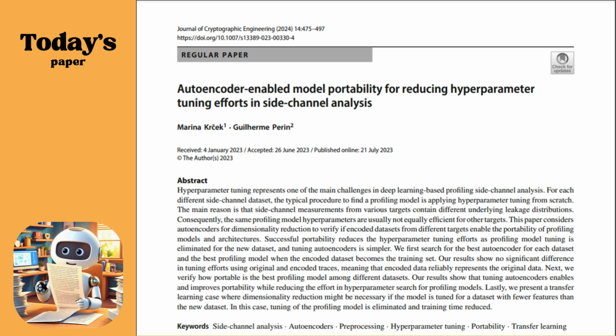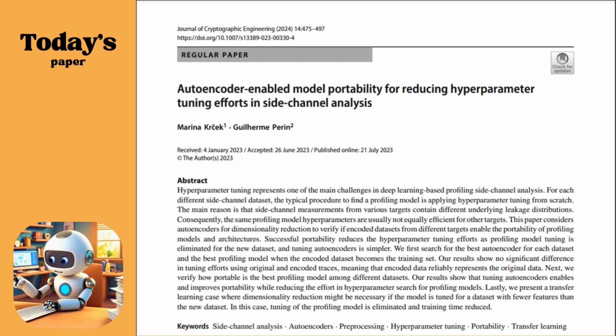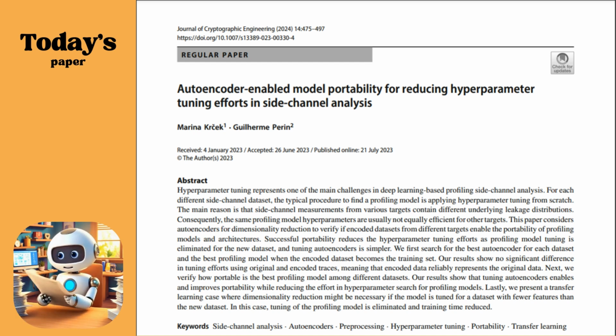Interesting. I know from experience how much time and effort goes into training these models. Oh, tell me about it. Every time you get a new data set, you have to start from scratch. You're constantly tweaking those hyperparameters, just trying to find the perfect recipe for that specific data set. So much trial and error. It's frustrating and it takes forever.